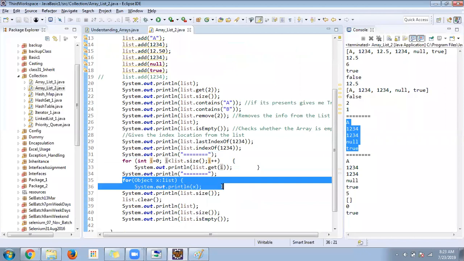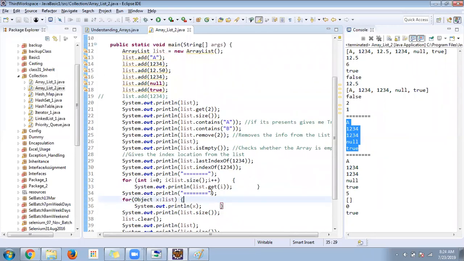Then what is this one? Hi Meena, can you tell me what this is? Thanks, Virginia. This is the enhanced for loop. Superb. So what is the for loop name? For-each. Superb. Can you explain how the for-each loop works?